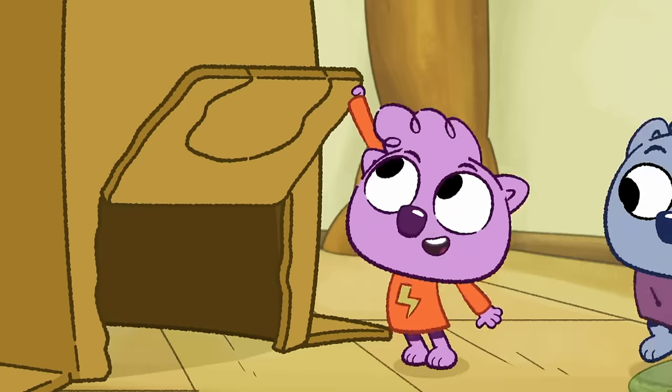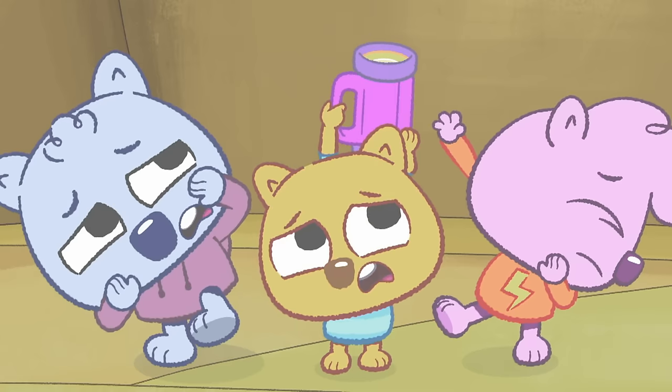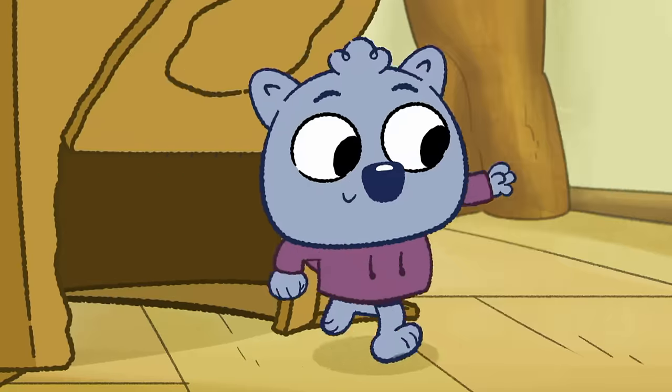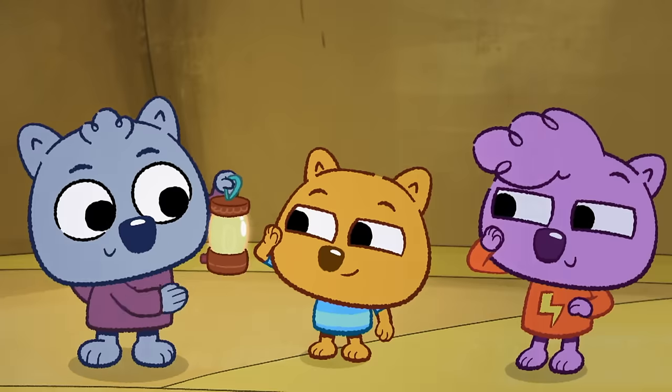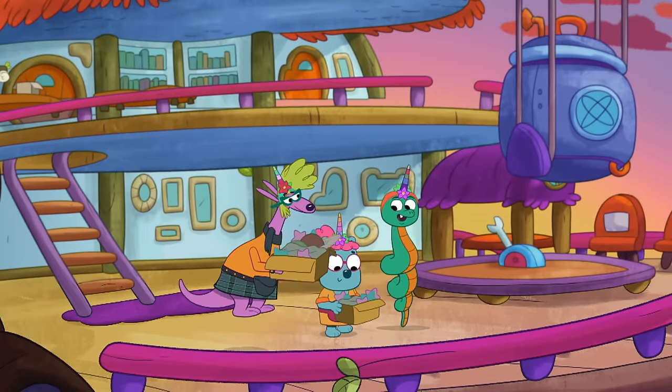Let's test it out. Stop bumping into me. You're on my foot. I can't see anything. I know something we can use to light up the spaceship. I got a flashlight. I think we need something brighter. Super's mega flashlight. Way too bright. We need something bright, but not too bright. Be right back! Uh-oh. Let's test out my camping lantern. Snout says it's improved. I think we have all we need to make a bouncy moonscape.